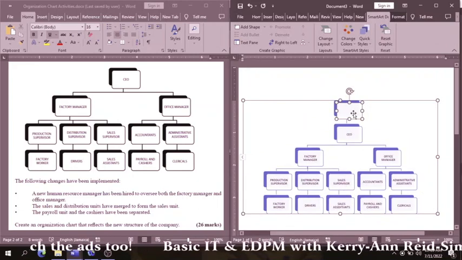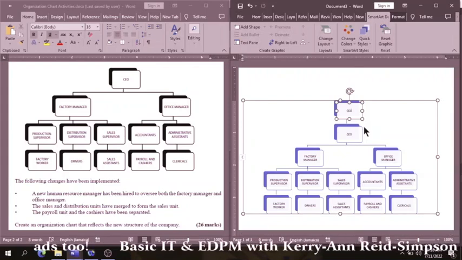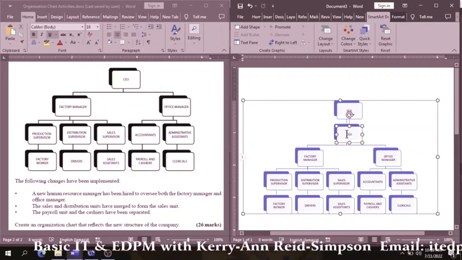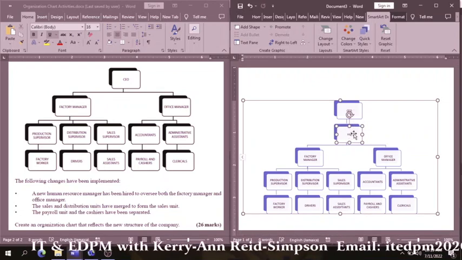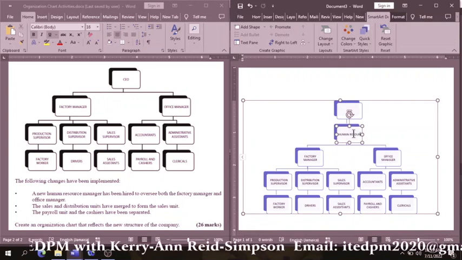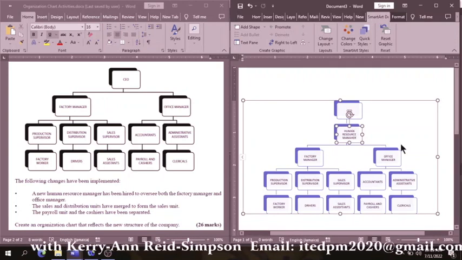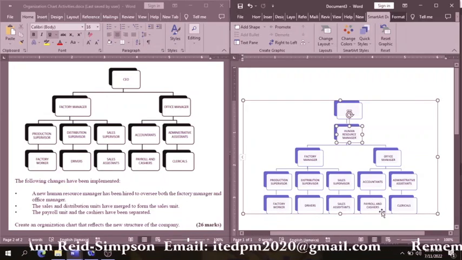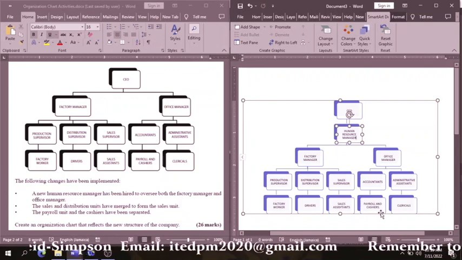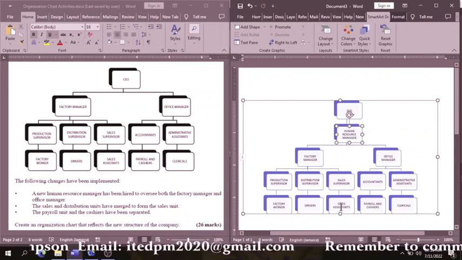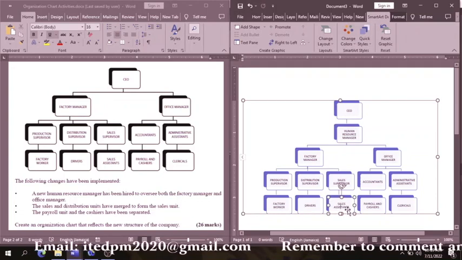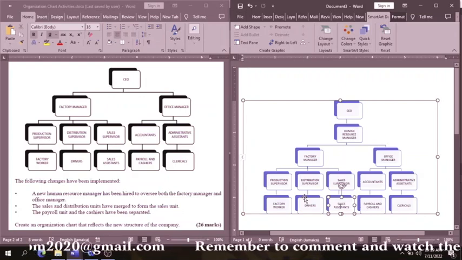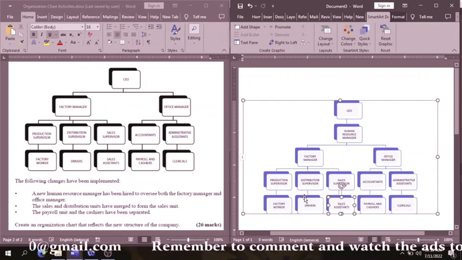So at the top we should still have CEO, and below CEO we're going to change what was there to human resource manager, right? Let me fix that.